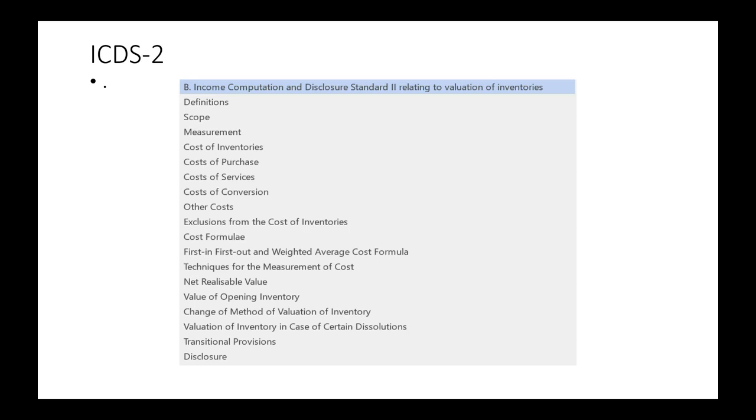That is why cost accountants are there in inventory valuation. Cost of inventories, cost of purchase, cost of conversion, inclusive of cost of services and other conversion parameters. Other costs are there. Exclusion from the cost of inventories: what are the items which are required to be excluded? Non-cost items, we all know, which do not go into the final production of the products, which do not form part of the final cost required to convert the raw material into the final product. Those are excluded. Different types of cost formulae have been given, and two methods. I had already told that two methods are there: FIFO and weighted average. The LIFO method is not here. What are the techniques for measurement of cost? So Raviji will explain in detail.